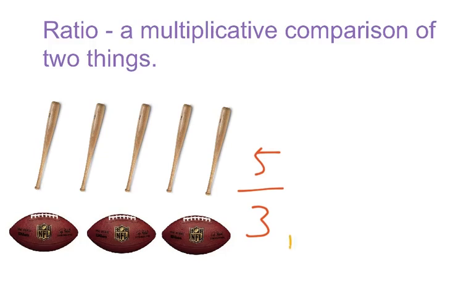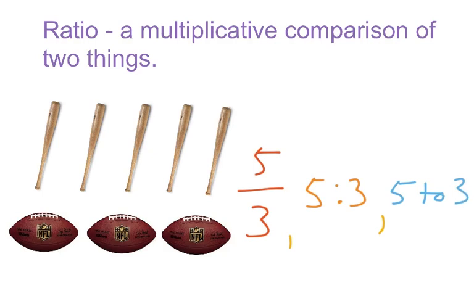There are 2 other ways that you can write a ratio, or 3 total ways. The other 2 ways look like this. You can do a 5 over 3 that looks like a fraction. You can put a 5 and then a colon, which is like the 2 dots, and then 3. And the third way is you can just write 5 to 3. So those are the 3 ways you can represent a ratio.